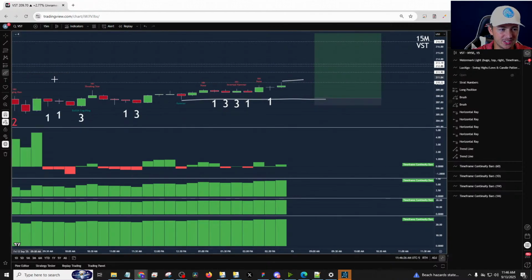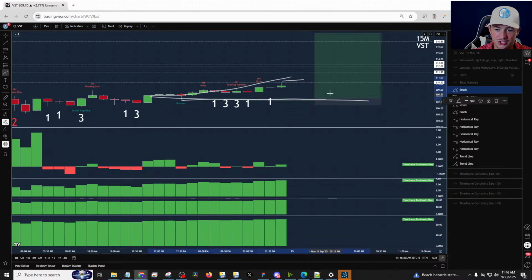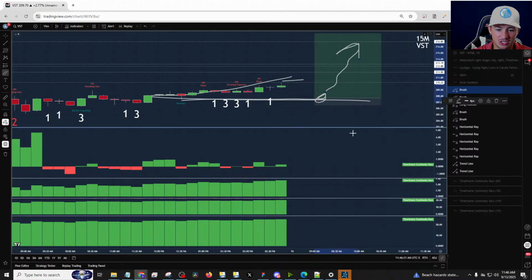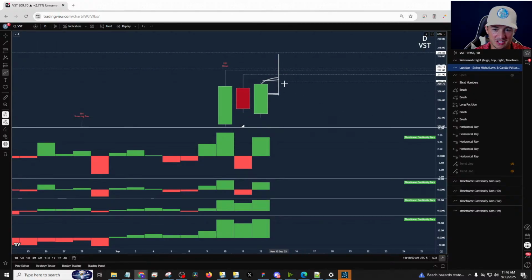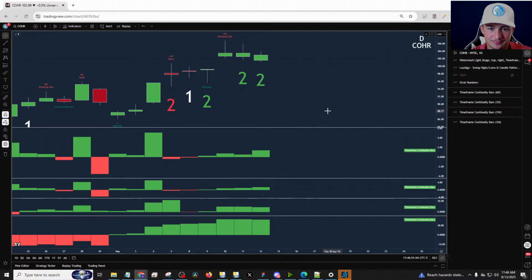So you can see we're always going to want to time the broadening formation in the direction of our continuity. Always. If you're buying up at the highs, not a good idea. If you add at the highs, that's okay, because if you add, you're risking your profits instead of your account. But we always want to enter trades off lower lows, ideally. And that's not to say you can't trade this reversal just off the daily, but I like to tighten it up. We go to COHR.